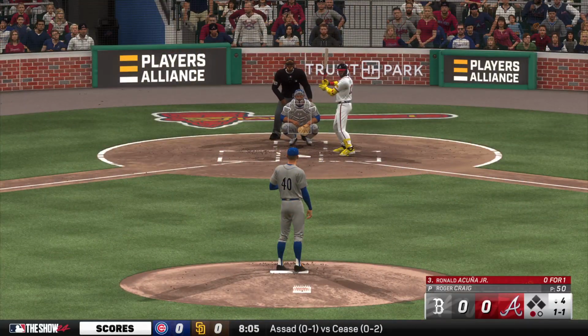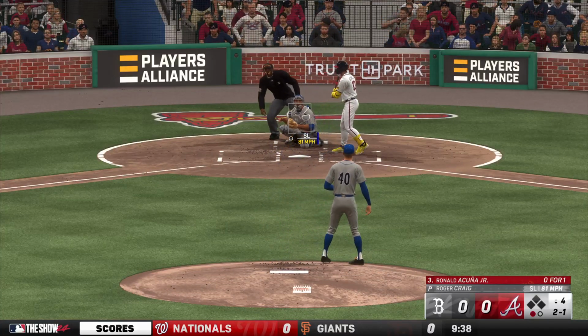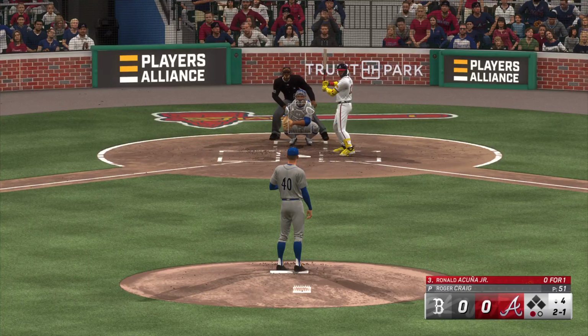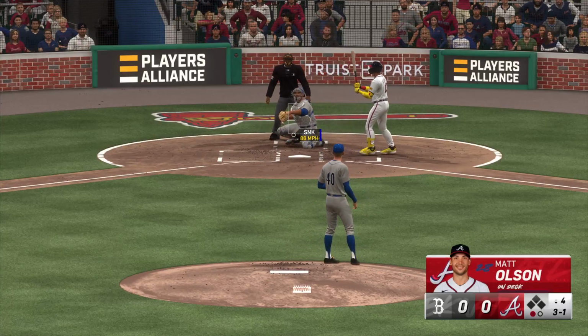2023 was a special season for Ronald Acuna Jr., the unanimous MVP in the National League. After putting together the first ever 40-70 season in baseball history, safe to say he's going to be a special player for a long time. One down, base is empty. A little bit low.